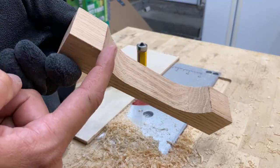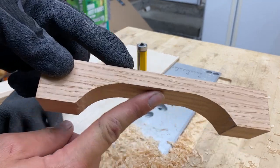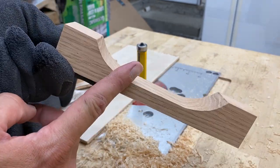So this is the end result. The bit is very nice. It's very smooth, clean cut, no chips. Let's go on to the next part.